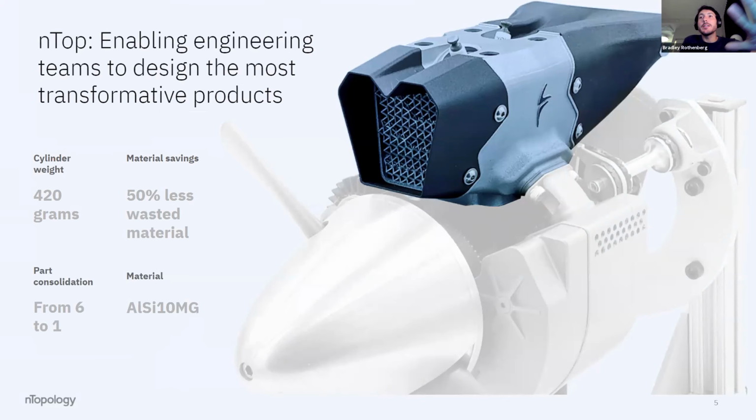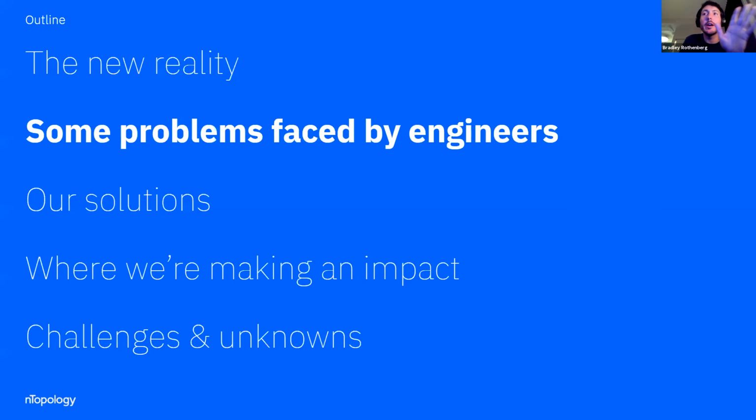We'll get back to this example, but this is a Cobra Aero engine, lighter weight. It's 3D printed first, thought in 3D. It's multi-physics. The engine is air cooled, with a cylinder moving up and down, creating a lot of heat under a lot of pressure. Normally, these are cast out of aluminum. With 3D printing, they actually integrated the heat exchanger through it. We'll get back to this a little bit later.